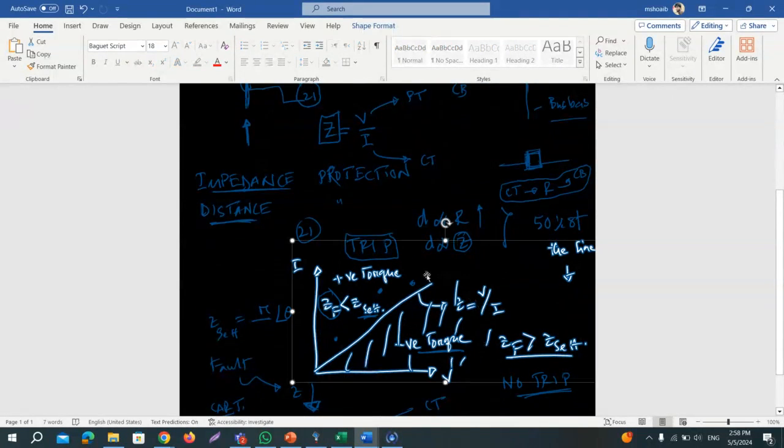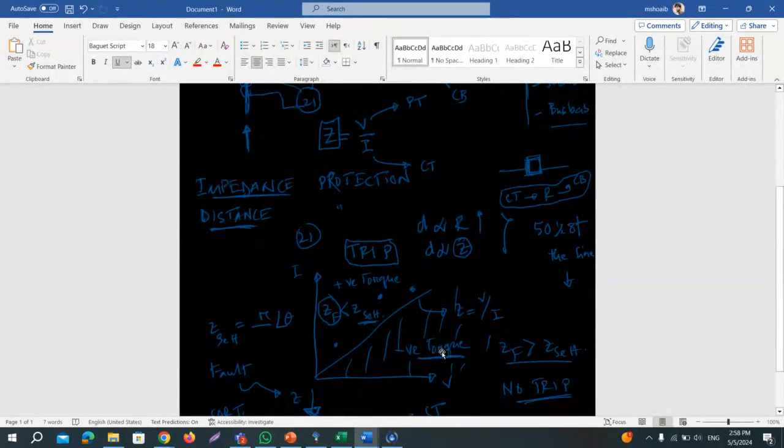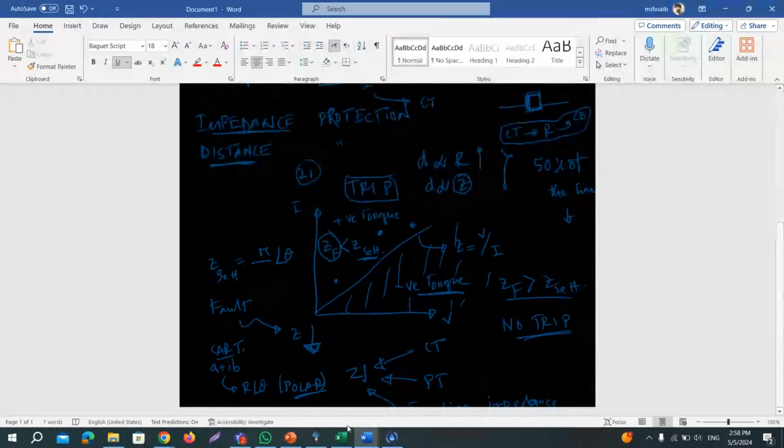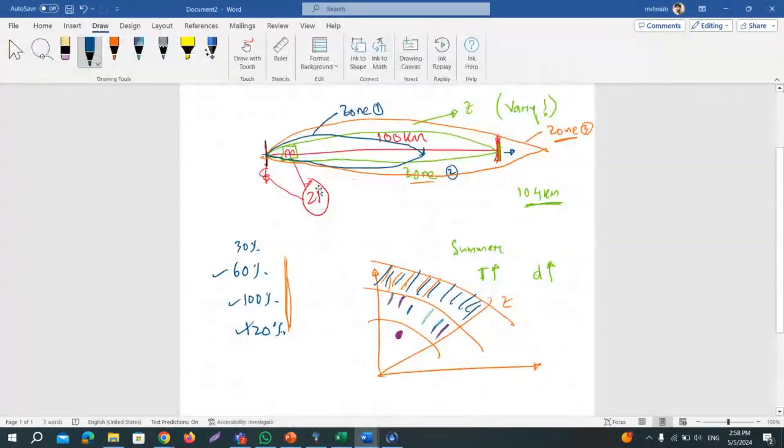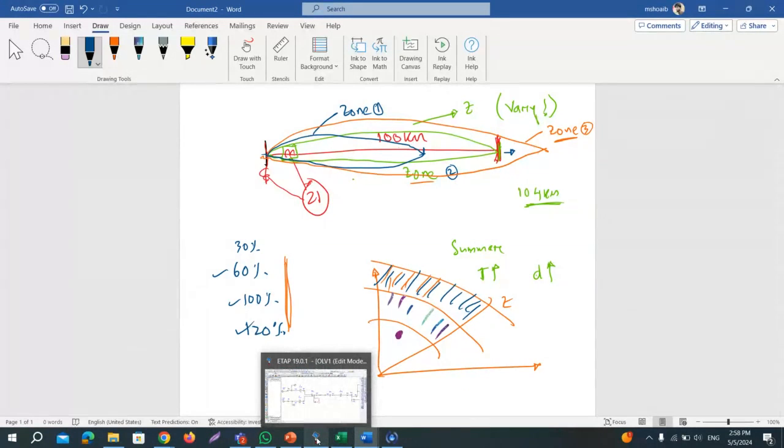So this figure shows the detail of when it will fall in the positive torque region for tripping or the negative torque region for not tripping. Okay, and we also showed you that you cannot cover the whole power system with a single zone. It is not prescribed, because it will reduce the efficiency or the accuracy of the protection mechanism. So you have to provide multiple protection zones. So here we have provided 3 protection zones.